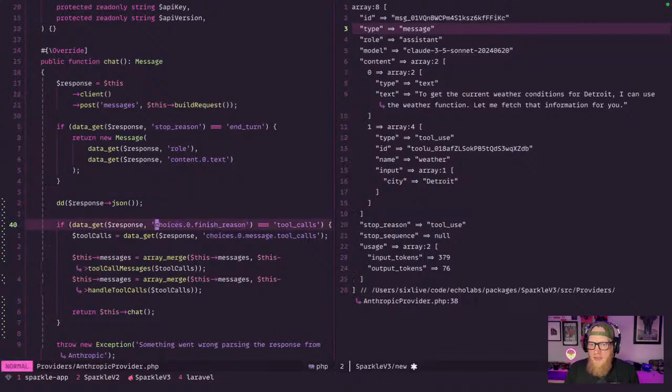So we are going to have our stop reason, and the stop reason is going to be tool use.